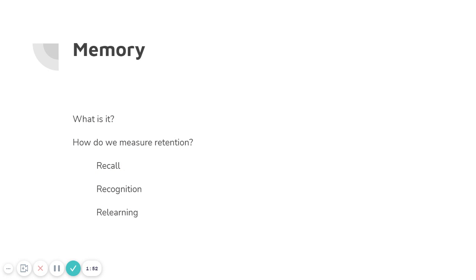Okay, recognition, in regards to what you know. If you're looking at all the information that you have stored in your brain, recognition is being able to identify items that you've already learned. So stuff that you've learned previously, like looking at a multiple choice question on a test. That has to do with recognition.